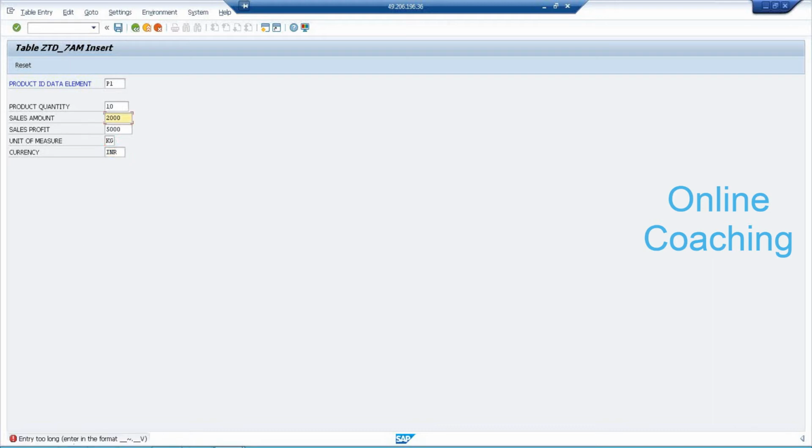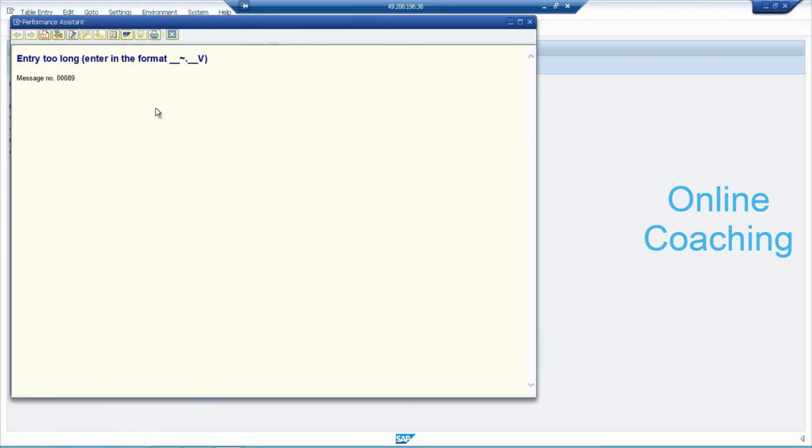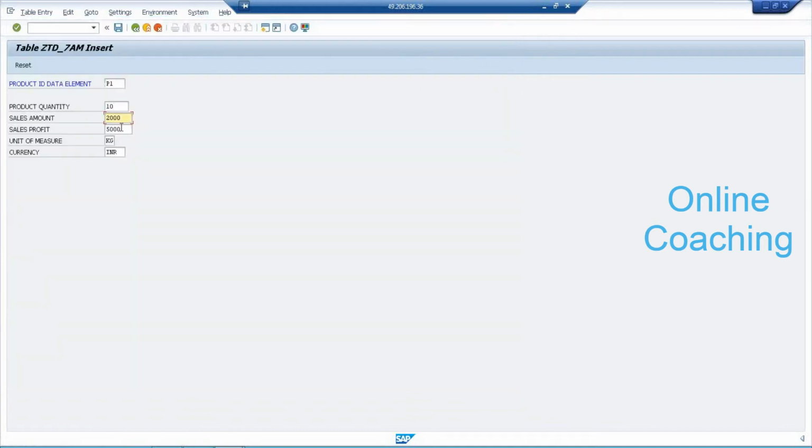Okay, I got an error. It's having a problem with the format. Unit of measure, I have given 2 length.